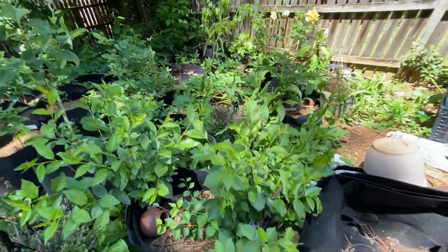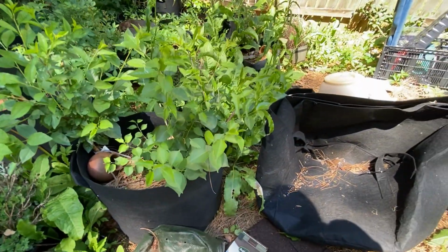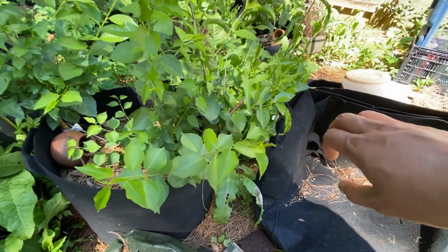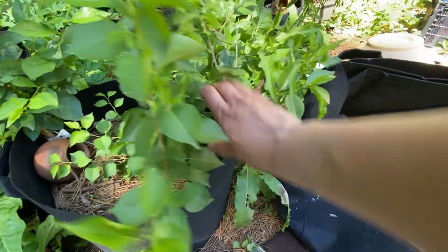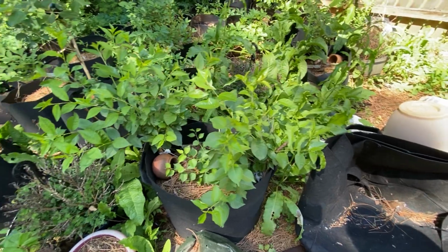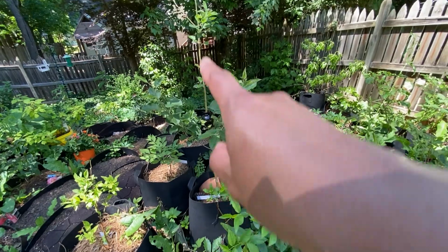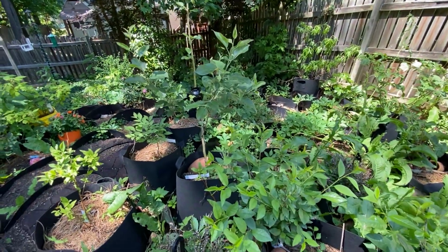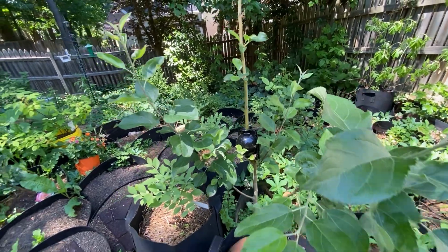Over here we have my two cherry trees in the grow bag. I did not get to plant those out separately. And I think this one started growing from the root stock. Yeah, so I'm experimenting because it's also growing from the graft. So I'd like to see where that's going to go. That over there, this tall tree up there, that is my Granny Smith. And so far, I think the air layering is going okay.